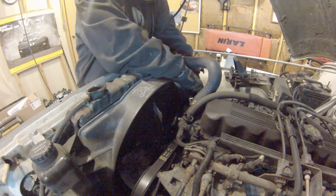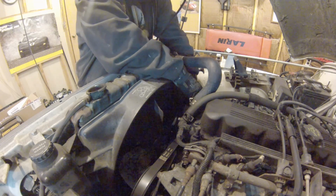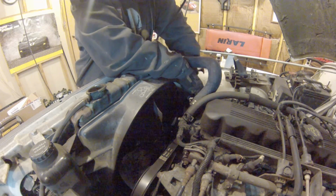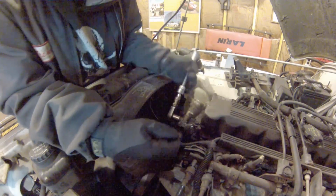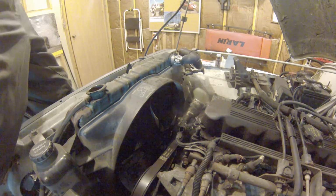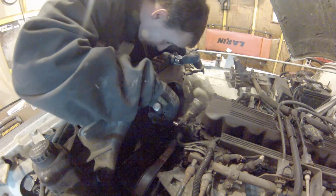Gonna pull these hoses off, disconnect the temp sensor, get this housing off, and see what we got for a thermostat. I was kind of surprised here. Chrysler actually decided to stick with standard size nuts, apparently. You know, on the '91, and this is when everybody was really starting to switch to metric.